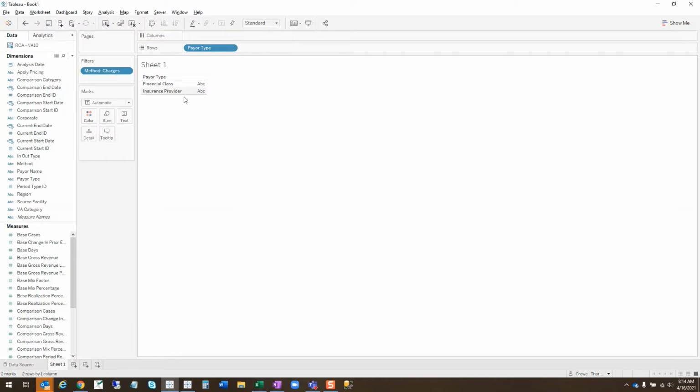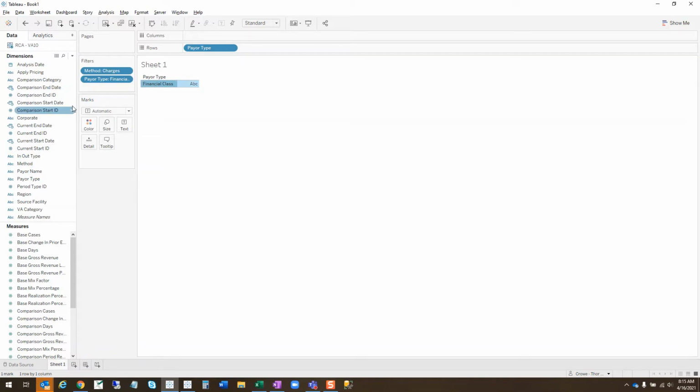And so in this case, we can choose either financial class or insurance provider. I'll tell you that the calculation is done at the financial class. Generally, I filter on financial class here. And then if I want to look at the variables or components that go into calculating rate, mix, and volume, I'll look at insurance plan in order to see what might be driving things. But the actual rate, mix, and volume calculations do not compute at the insurance plan level. We're running this at the financial class level, or in some cases the SIPG, depending on how you're set up.